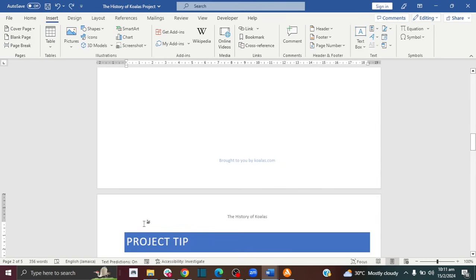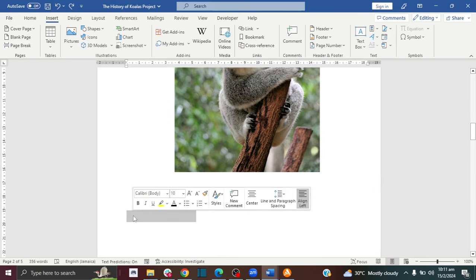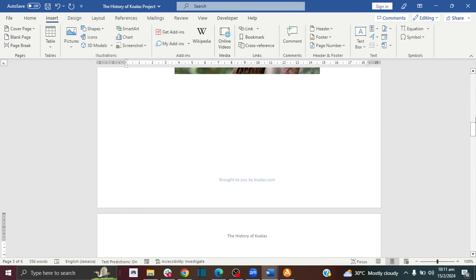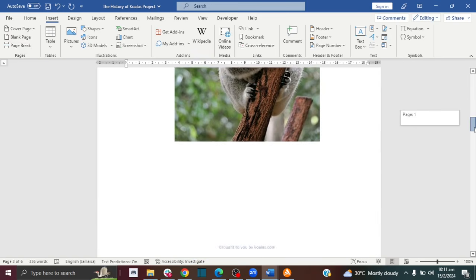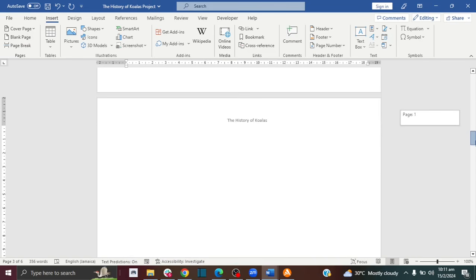Okay, so to insert the blank page, I can either put my cursor at the top of the second page, or I can put my cursor at the bottom of the cover page here, and I'm going to go to insert and click on blank page. And if I scroll down, I should see a blank page. So that's how I easily create a blank page without having to click my enter key multiple times.